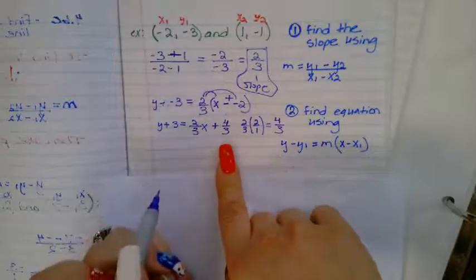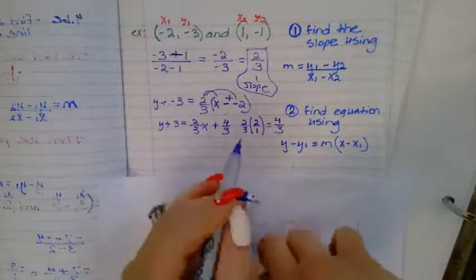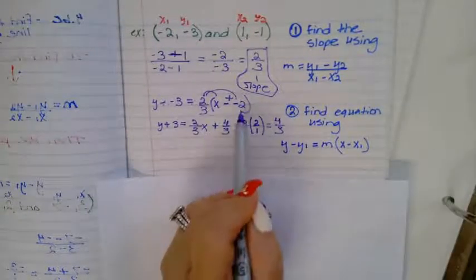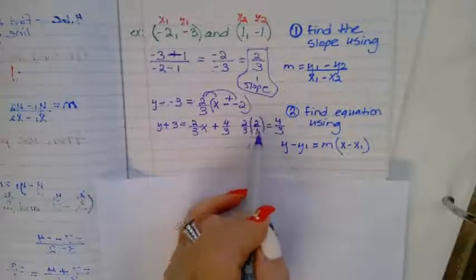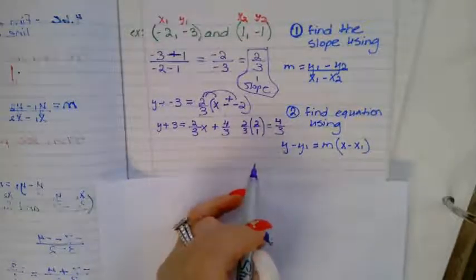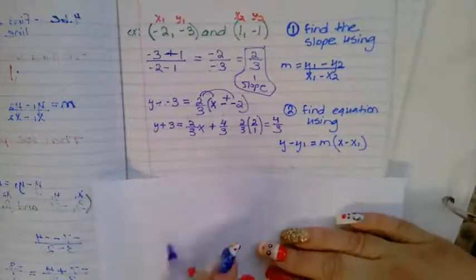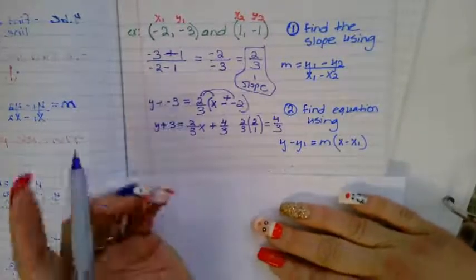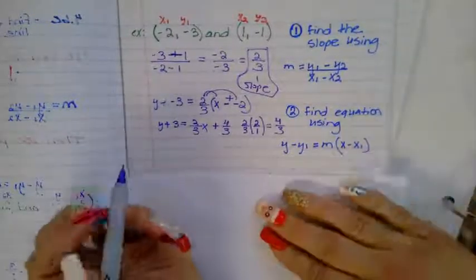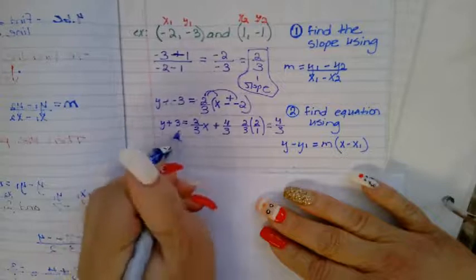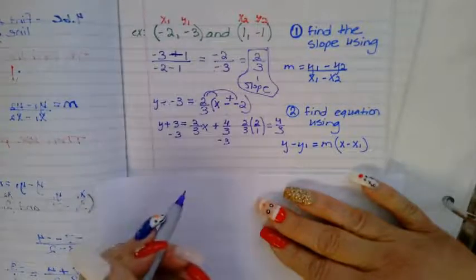Where did I get the 2 over 1? Remember, when we're multiplying, we have to do this distributing. 2/3 times a 2. We just put it over a 1 to make it a fraction like the 2/3. So we can do our multiplying. Now this is where it's going to be fun, because now we have to take this 3 away from the side, right? So we have to minus the 3, minus the 3. So we're left with this.